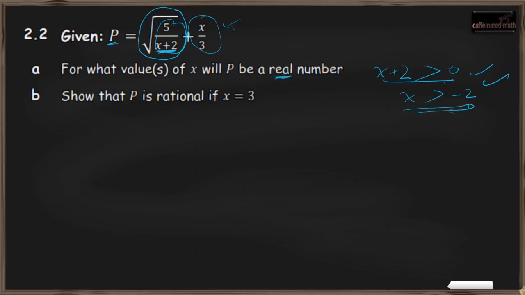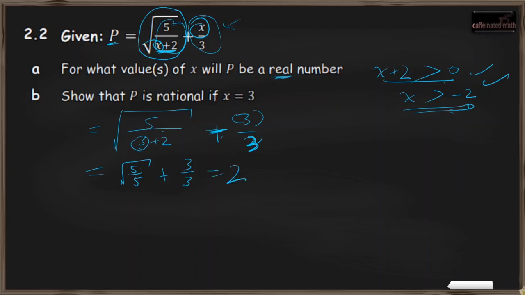Well, that's straightforward substitution. So square root of 5 over 3 plus 2, of course that was being substituted, plus 3 plus 2. So substitute my x's in the correct place. I made a mistake here, that's supposed to say 3 divided by 3 plus 3 over 3, which is 1. That's also 1, which is 2.